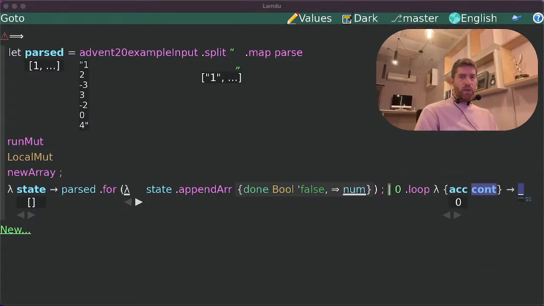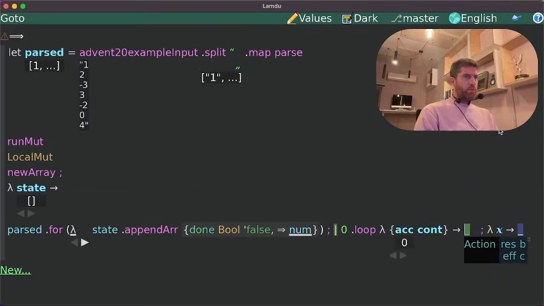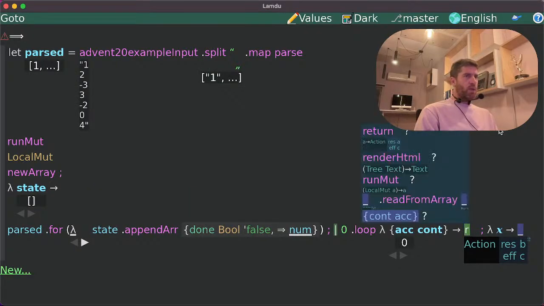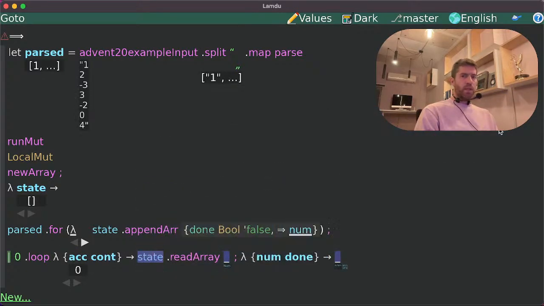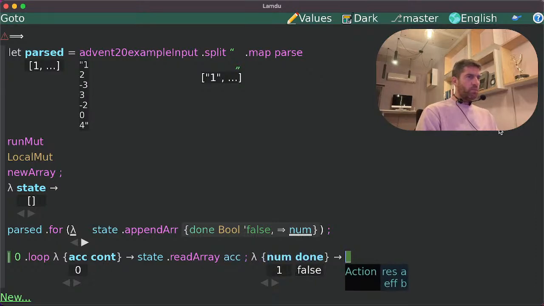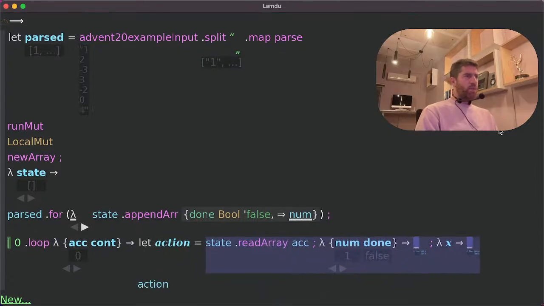Let's move myself. So let's make this loop where we read the array in this position. We read from state in this position. And yeah, actually, let's do, if we reach the end of the array already, then we're done.